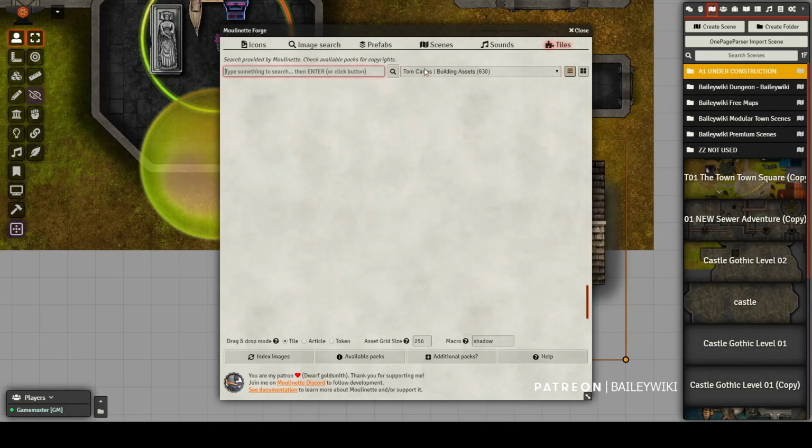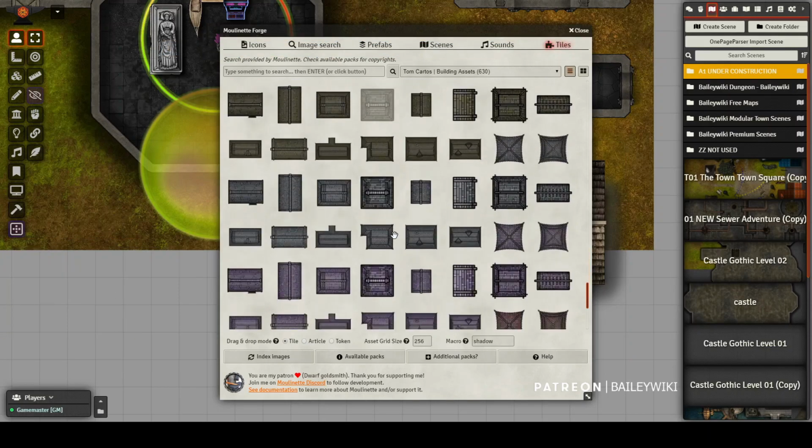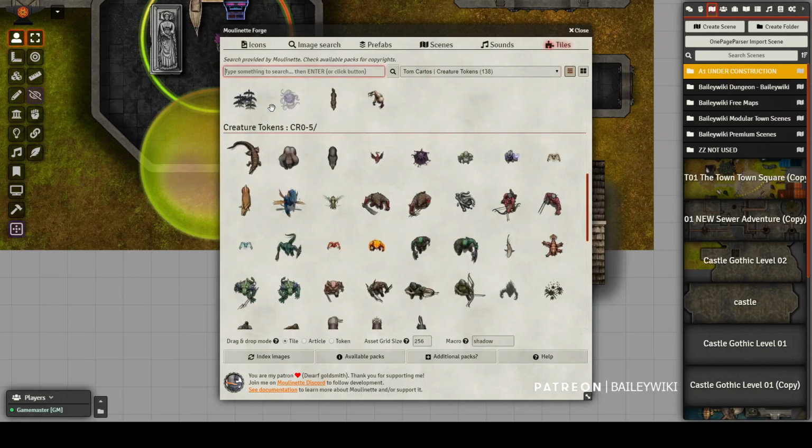His building assets is what has all the prefabs. You can also make towns, so he has sort of miniature versions of everything that you can just make a town on the fly. It's kind of an overhead view of the town. He also has a bunch of creature tokens.